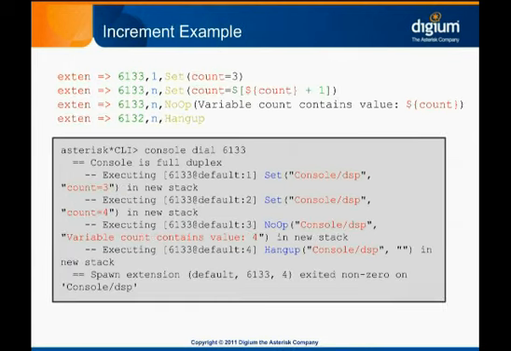One very common use of expressions and variables is to increment the value of a variable. We start by setting the value of count to 3. In the next priority, the expression count plus 1 goes through variable substitution and is transformed into 3 plus 1. The expression then evaluates to 4. The new value is then written back to the count variable. As we'll see when we discuss looping and conditional branching, this can come in very handy.